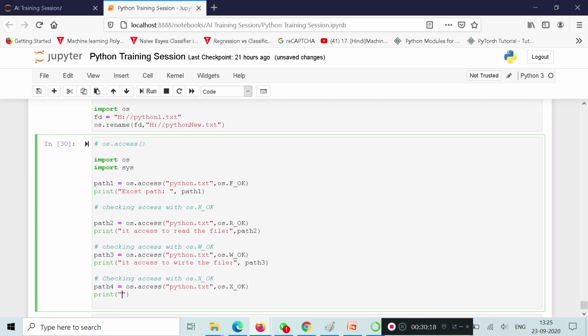Print it access, check if path can be executed, path4. Okay, let's execute this code and see what will happen.